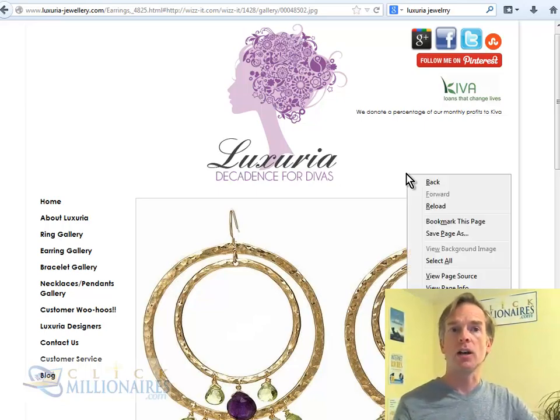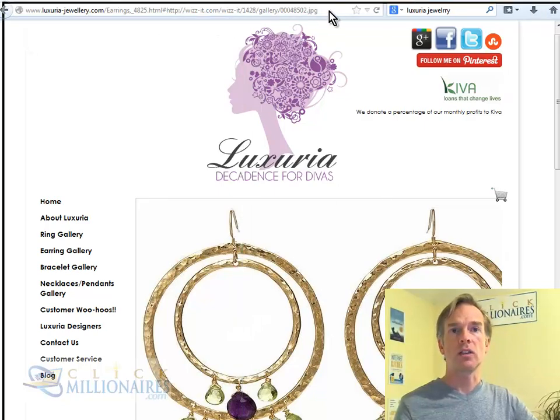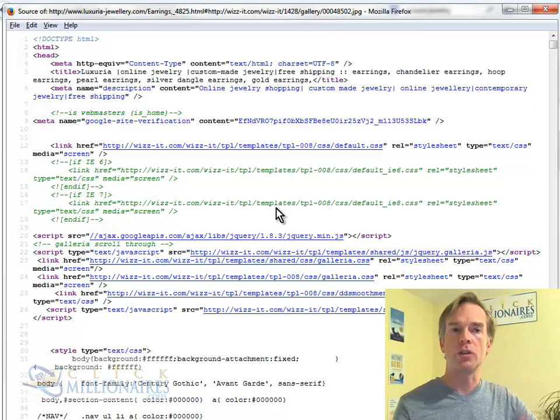And here's how you figure it out. I'm in Firefox right now. I right-clicked, and I'm going to do this. See this? View Page Source. If I click on this, it's going to pop up a window that looks like this. This is the actual code that drives your page. And you probably know this if you know anything about HTML or cascading style sheets, CSS, but this is actually what drives the page, and this is always visible if you view source.